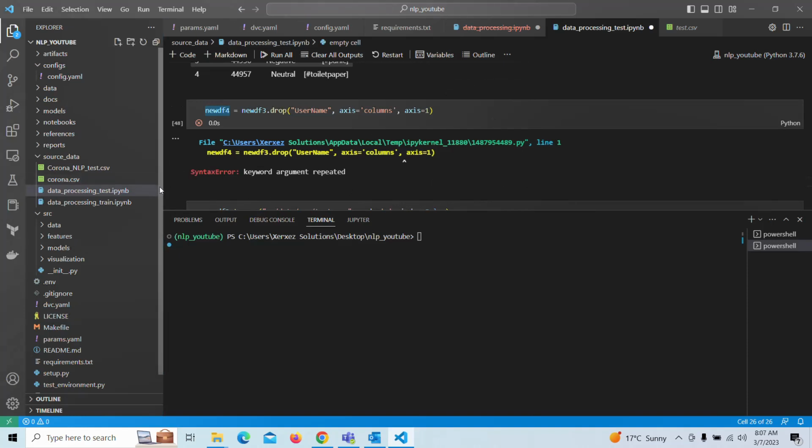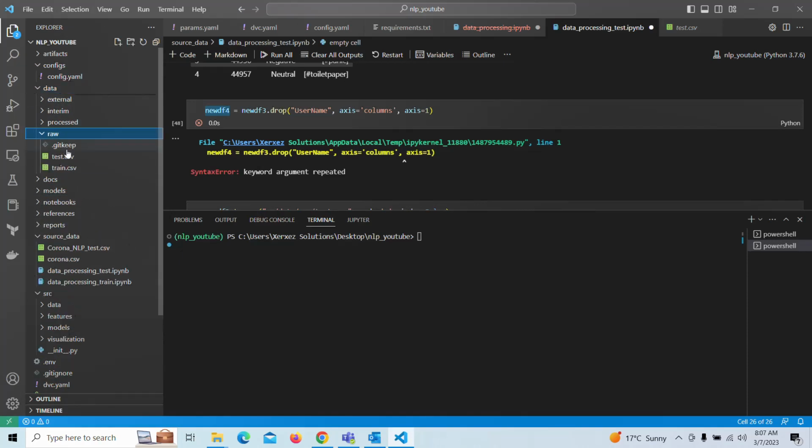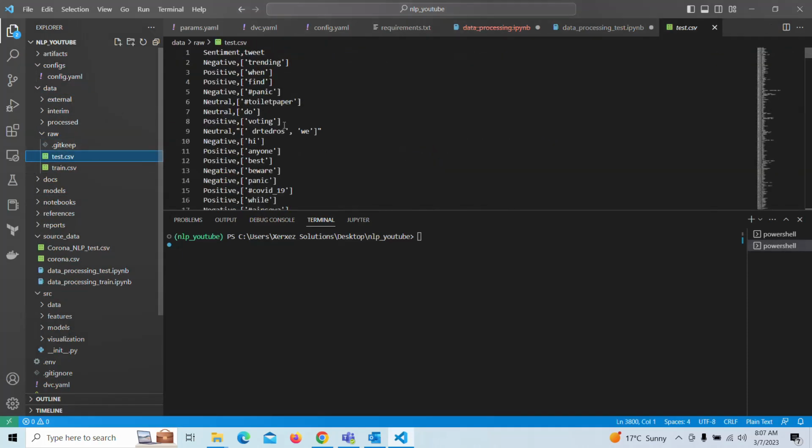You can run the same code, just change the name of the file, and while saving, change the name of the file here. If you hover over to data, inside raw, I have one more file called test.csv. We processed this data and kept it ready for our NLP based project.